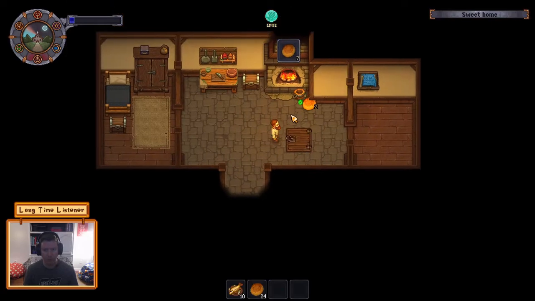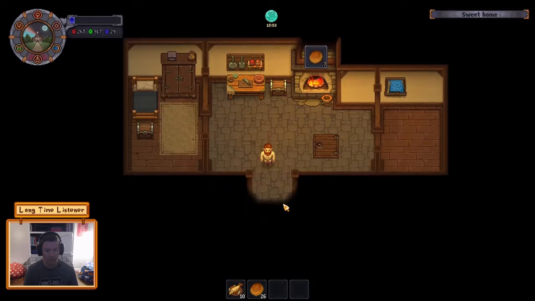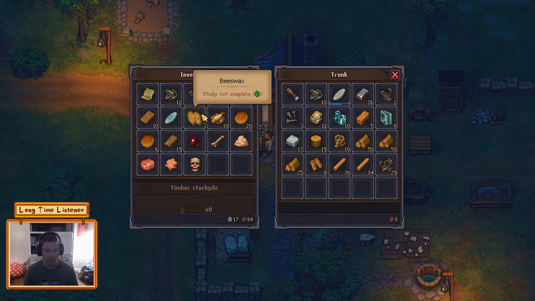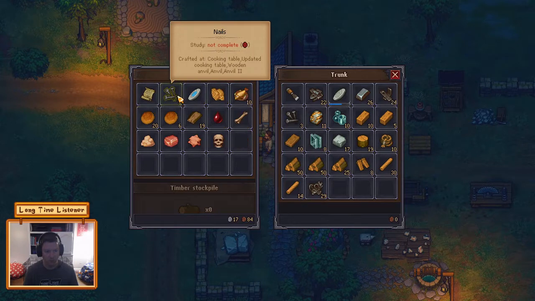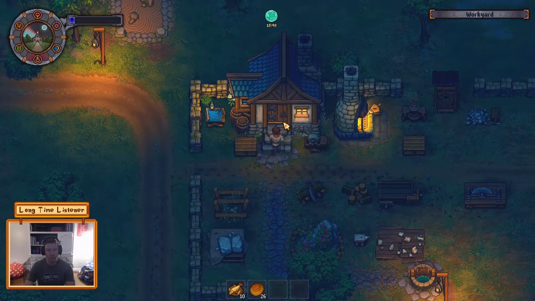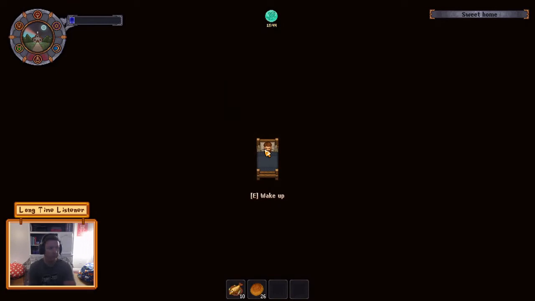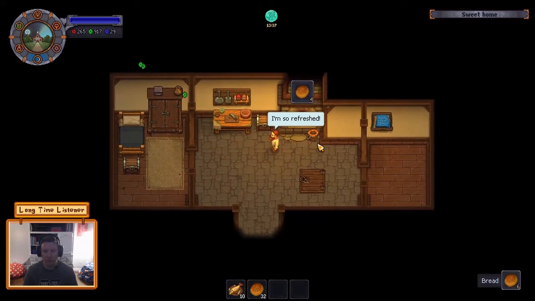We gotta go home and go to sleep. We're gonna, for now, put this stuff back in here. I need polishing paste, or whatever it is. So, we'll try and get that tomorrow. We'll get that bread in the morning. But there are a couple things that I want to try and accomplish in this episode, but I don't know if I'll be able to. So, we'll see. I'm so refreshed.